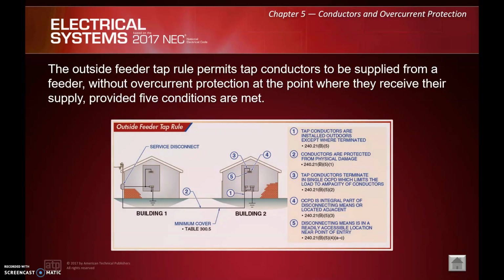So now we have the outside feeder tap rule. One more tap rule here. Once again, we have five rules to abide by. Number 1, tap conductors are installed outdoors except where terminated. Number 2, conductors are protected from physical damage.